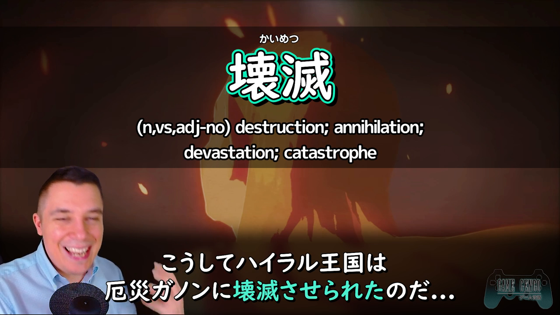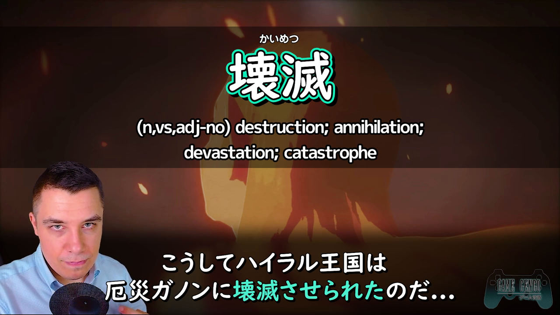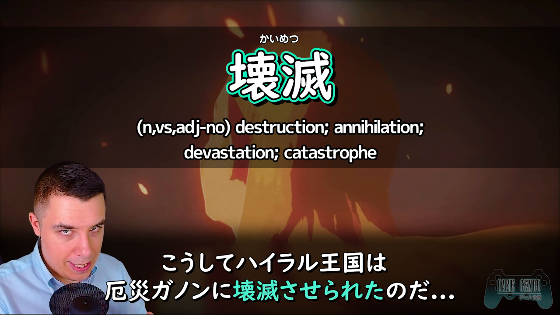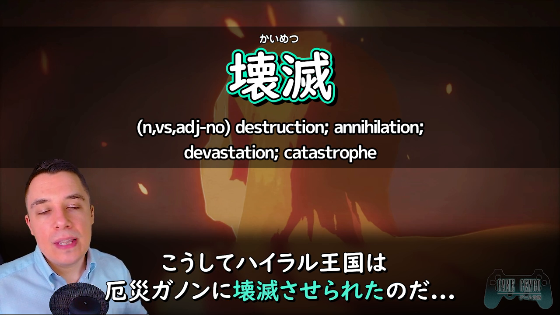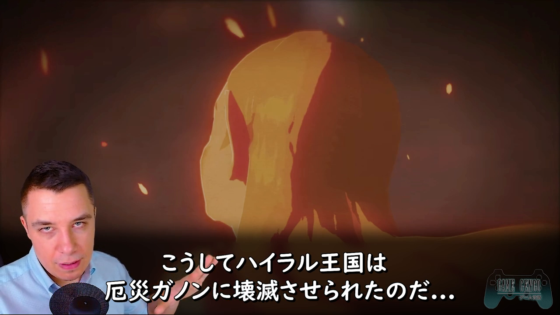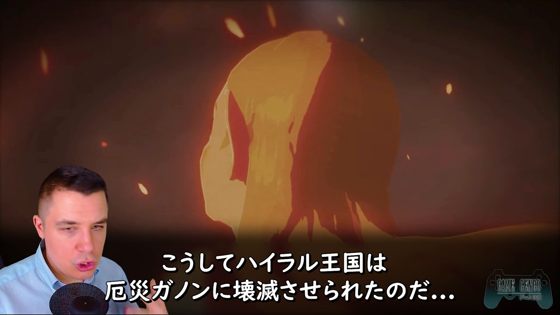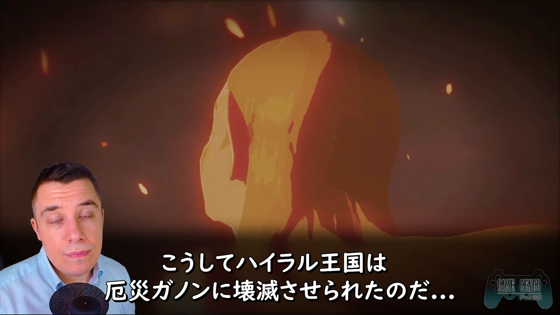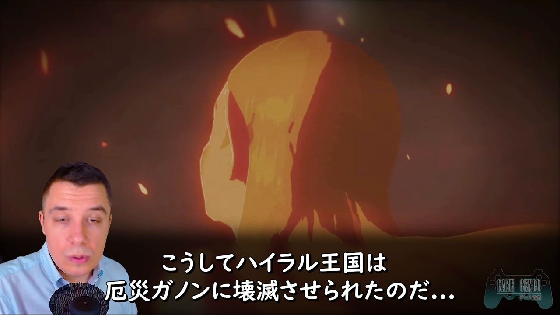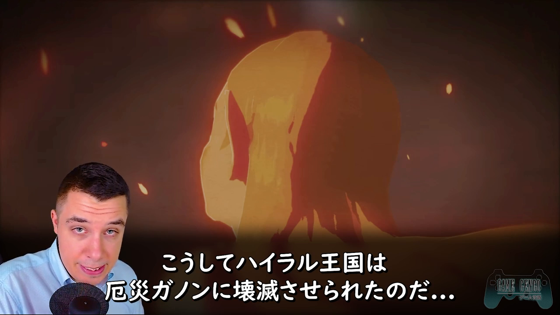And then 壊滅させられた is the passive form of that. So they were made to be destroyed, right? This is more talking in just a passive way, like when you're telling a story. They were then destroyed, right? That type of feeling. So in this way, the kingdom of Hyrule was destroyed, annihilated by the calamity Ganon.